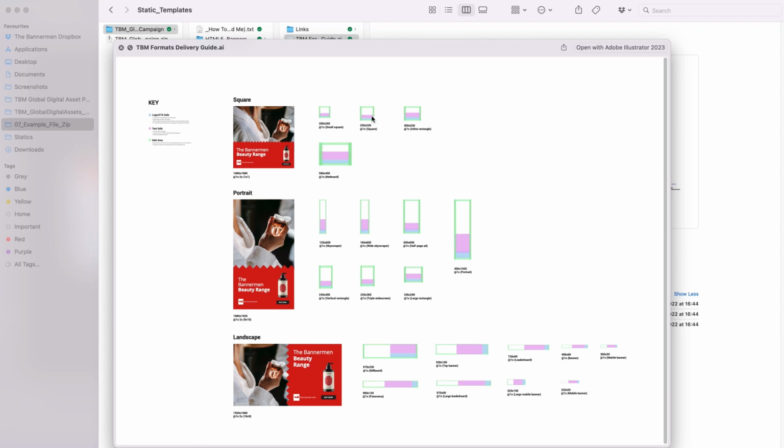So what we've done is we've provided you with 3 layouts: landscape, portrait, and square. These are all approved creative designs from your central brand office. Your designer can then take these designs and easily make them bigger or smaller to fit the exact dimensions that your media agency is asking for. Then you don't have to worry about completely redesigning the banners or making the designs from scratch.